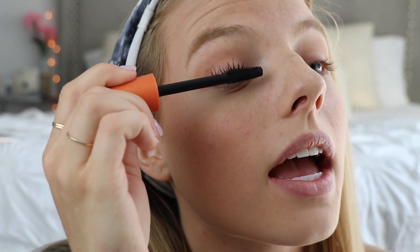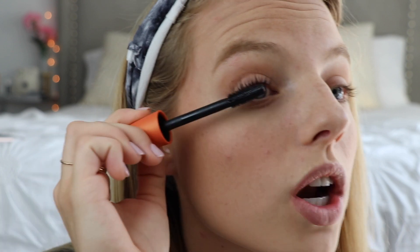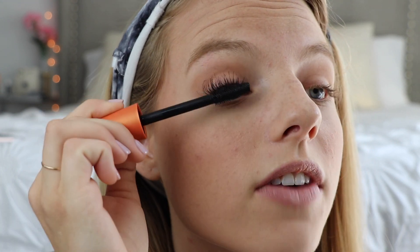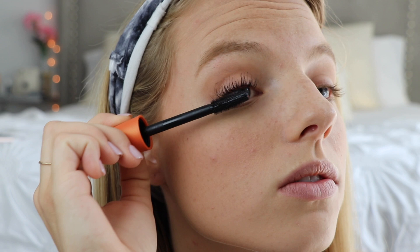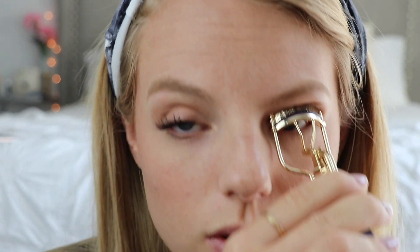It is a little bit expensive but the girl that I get it from said she'll give you guys a special deal — a free product if you purchase it and become a member. You pay a $20 fee one time and then you get 10% off any products you order and free shipping every time, and shipping is like $20 so you're saving money. I'll have the Lash Boost link down below and you can email her saying you came from Jacqueline's channel.